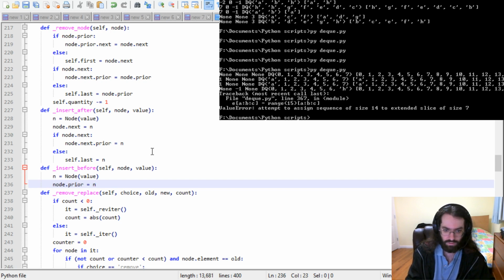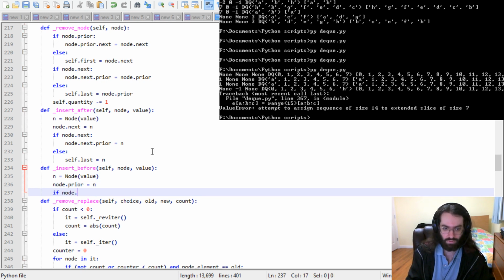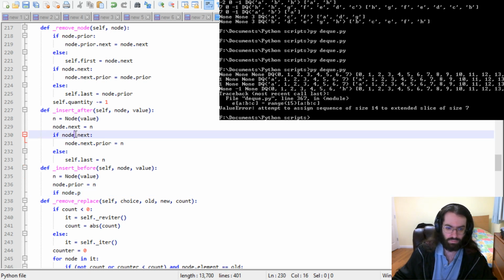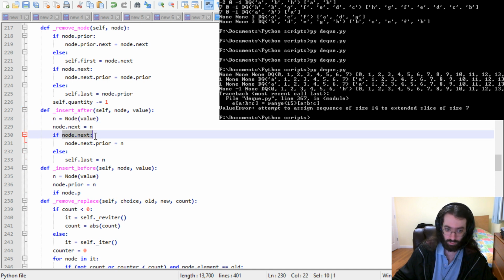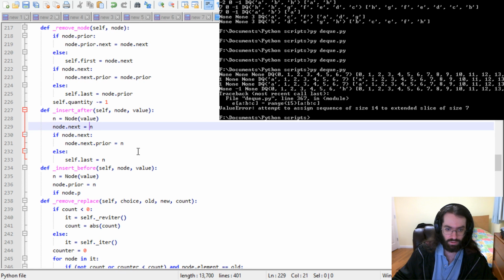Right, then if node dot, oh no, because we've just assigned node.next, so obviously there will be a node that we can't do that.